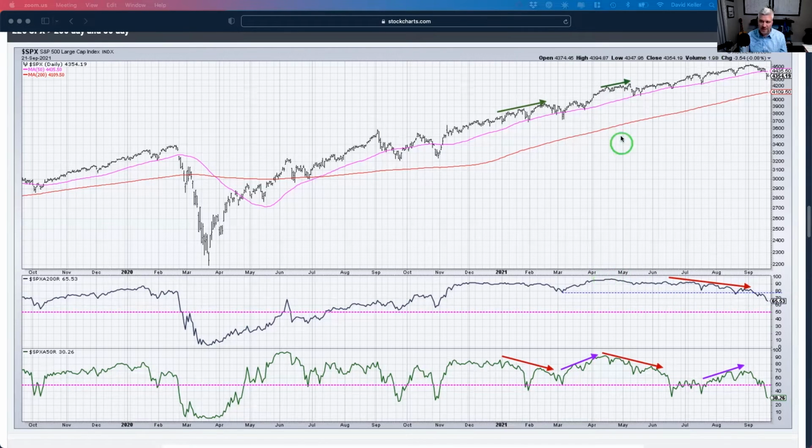In April, as the market was making a new all-time high, about 95-plus percent of the S&P 500 stocks were above their 200-day moving average. So a full 30%, a full third of the S&P, used to be above its 200-day moving average, and they're now all below their 200-day moving average.